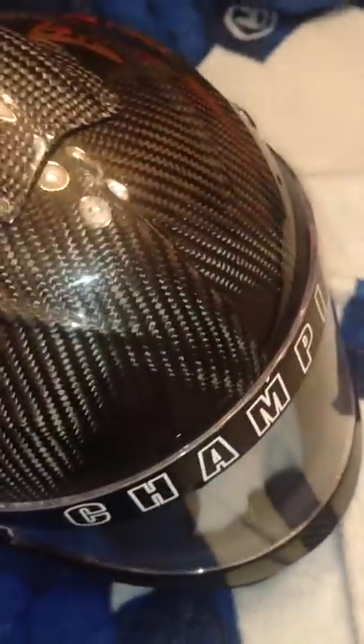You can see the roll pad around the top there — air comes through the helmet and actually rolls through your head to keep you cool. And then you've got the vents here in the top and in your face so it comes down on your face. You also have a rubber seal that seals this thing off to the shield perfectly. The outside of the shell is specifically designed to be very rigid, aerodynamic, and safe. It's a very lightweight helmet too — not the lightest on the market, but it's definitely the safest on the market.